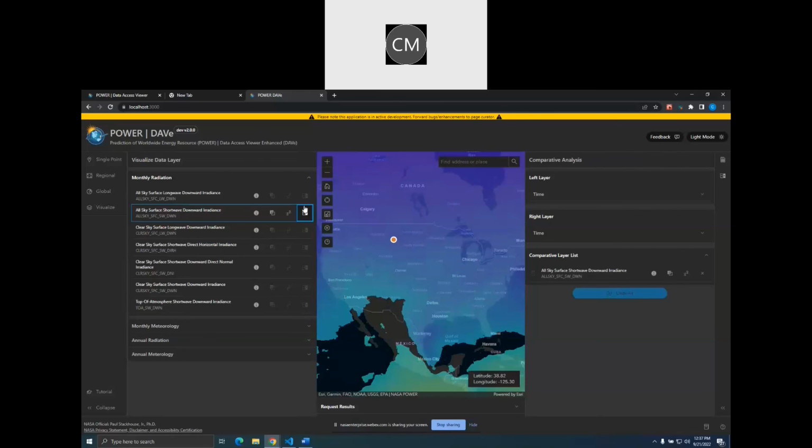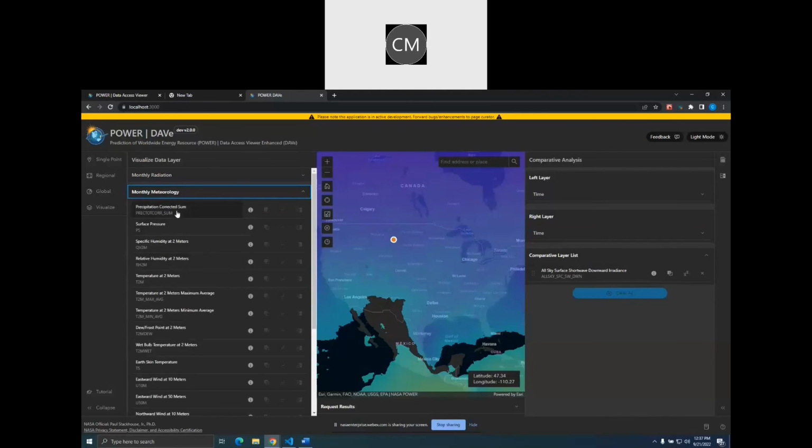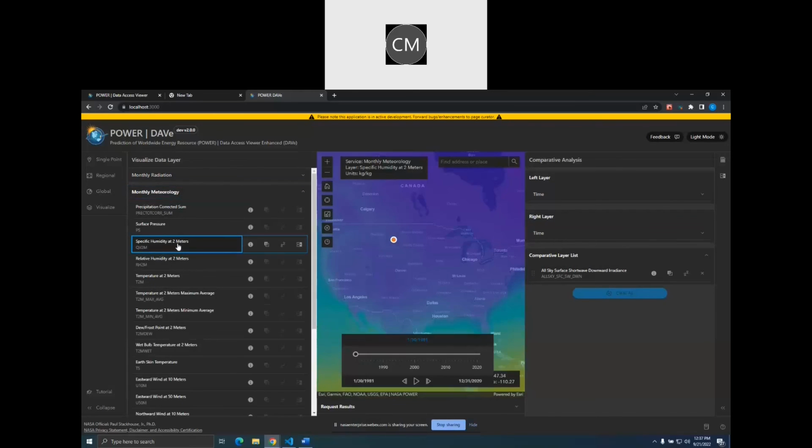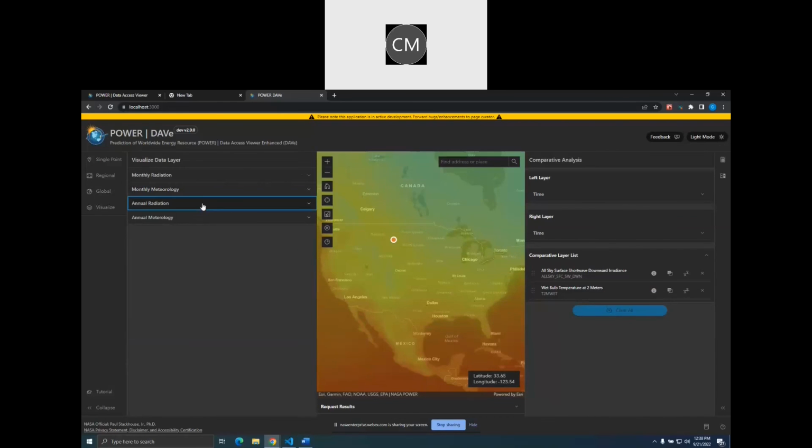So as you see, once I selected that button, we were able to populate what's now our comparative analysis panel. It is open, and that adds that particular parameter from that image service over here, and we'll be able to actually compare 2 images side by side once we get that populated. And so what I'm going to do is go through and choose one parameter from each of these services, and we'll populate that to that comparative analysis queue so we can take a look at that functionality. I'll select a few here, and we'll see those dynamically show up in that right panel.